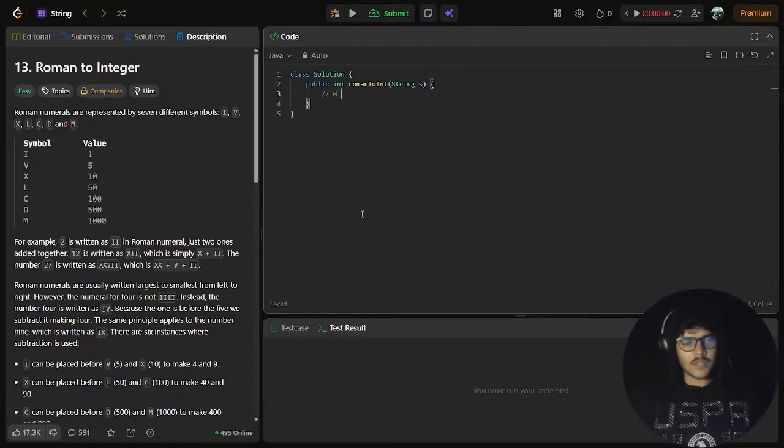M is 1000, D is 500, C is 100, L is 50, X is 10, V is 5, and I is 1. Right?